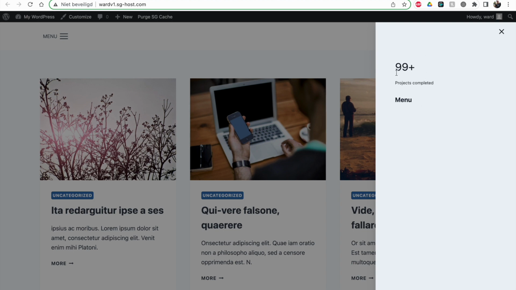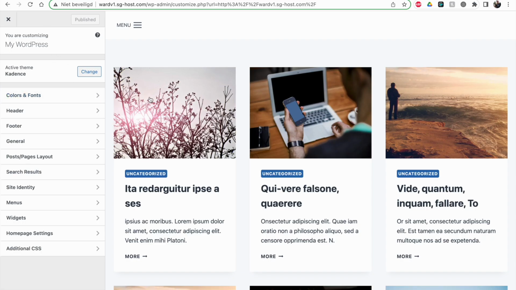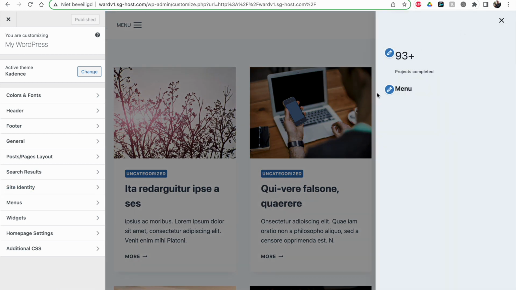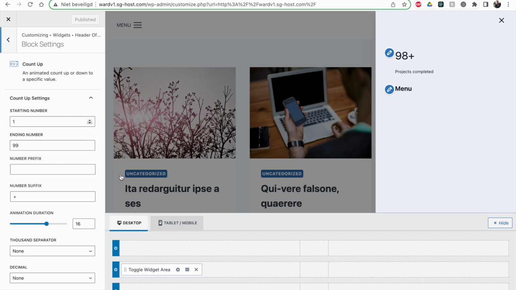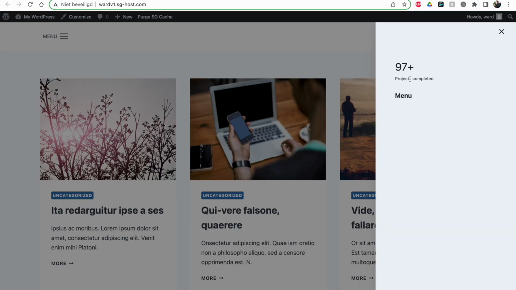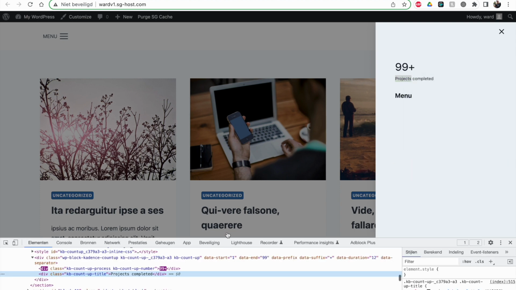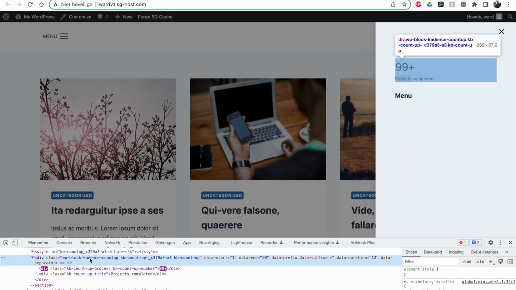But still, it makes for a nice change if you want to change the view a little bit, and then underneath we can maybe make a divider now. So we're going to go back. Oh, I've refreshed this. Going to go to my menu here. Maybe make this a little bit faster, 12 seconds for example. We might be able to change this with code. Let me inspect this for a second. Yeah, so we might be able to change this with code.